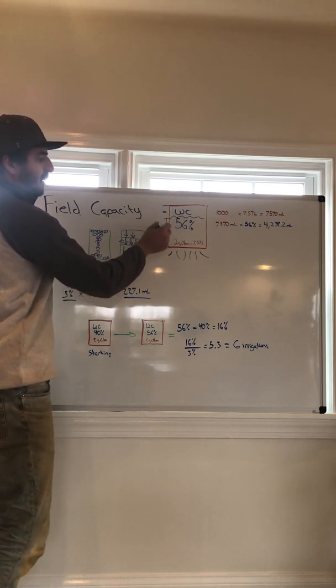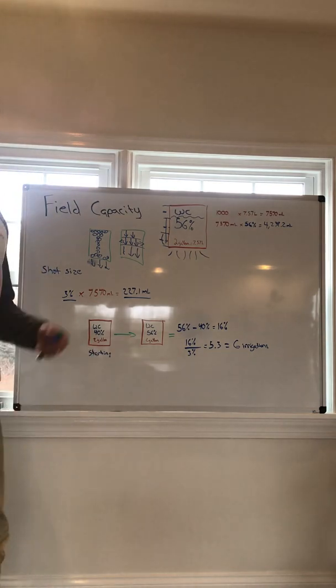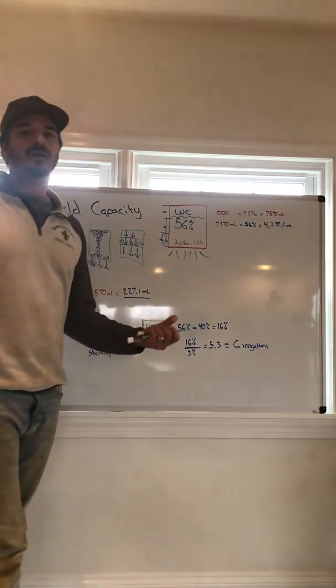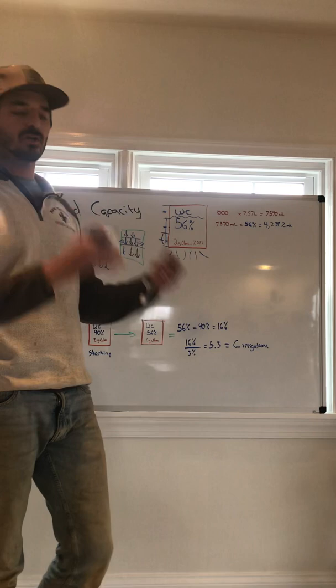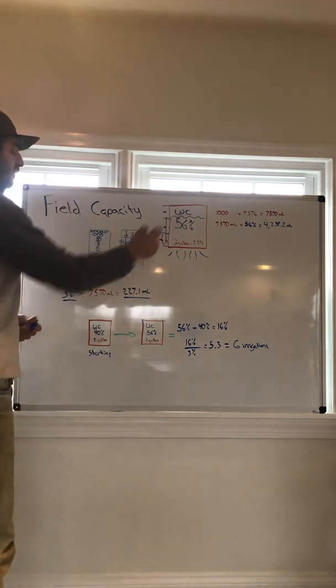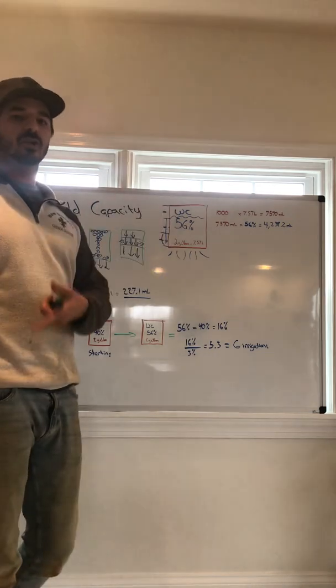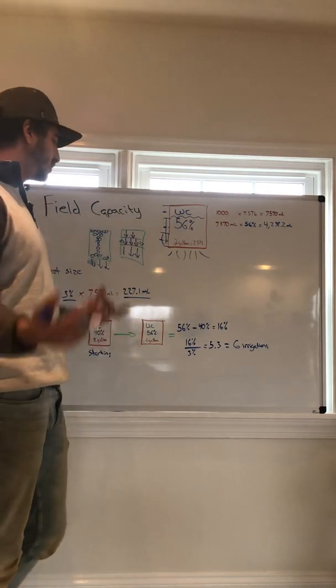So somewhere in this middle area, bottom to middle area is where you're going to want the sensor. And we're always trying to figure out where that is. We're dialing in, we're doing our own trials, but it's really on you guys to figure out where is that going to be the most accurate reading according to what the field capacity is of the medium. So when you hit that saturation point and you start to achieve leachate, that's usually representing that you hit field capacity because you're now getting runoff through.